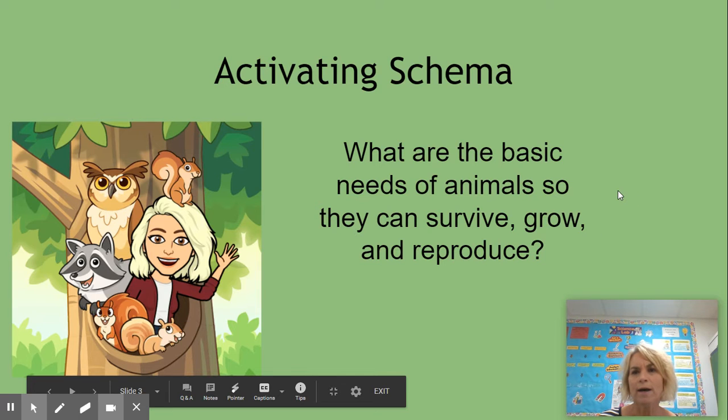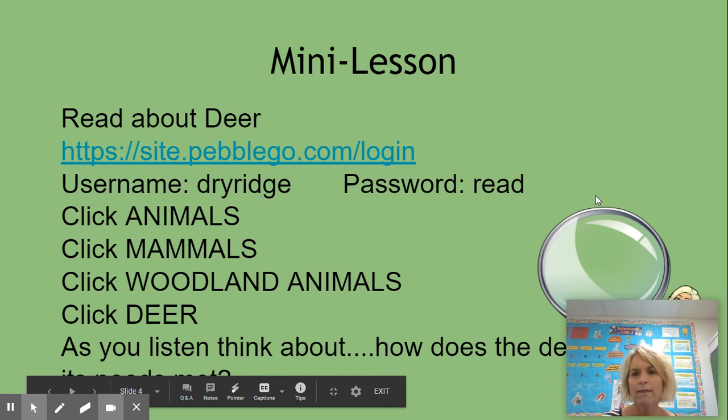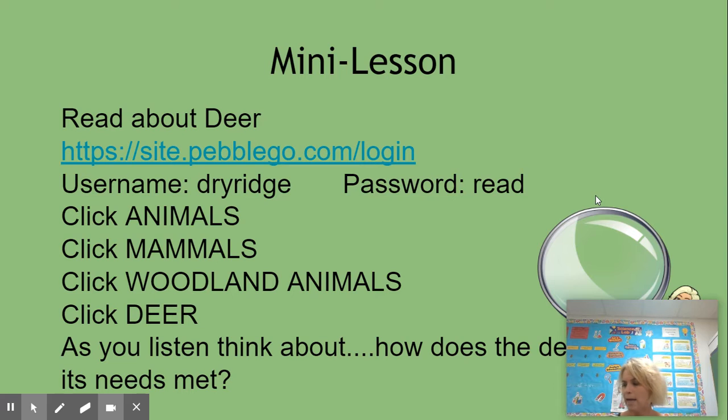So I hope you thought of some things that an animal needs. I hope you thought that they need shelter, and water, food, space, oxygen. Sometimes we use the word air or oxygen. The right climate. We need an animal to be living in the environment that is best for it, the right climate. And then also an animal needs to be able to reproduce.